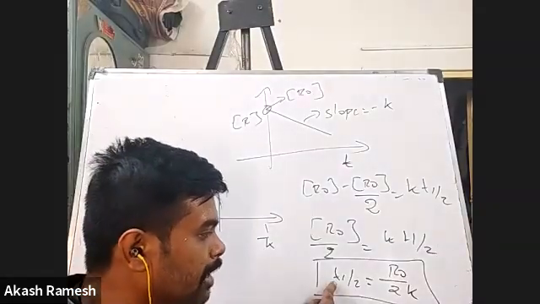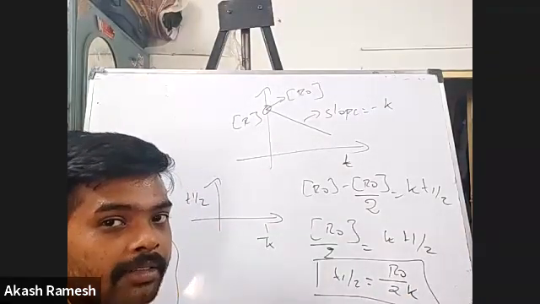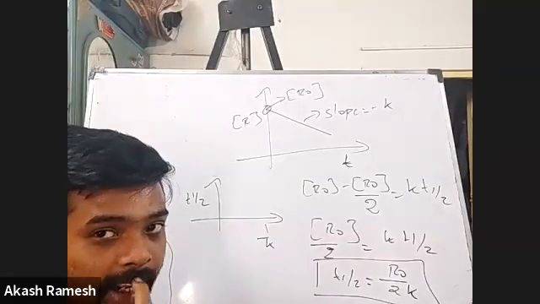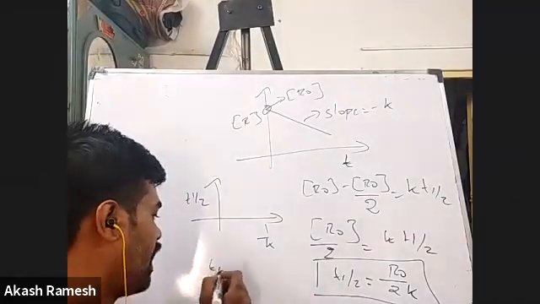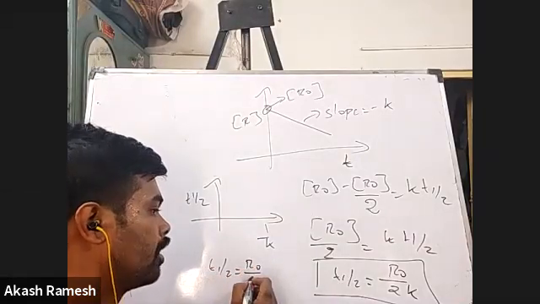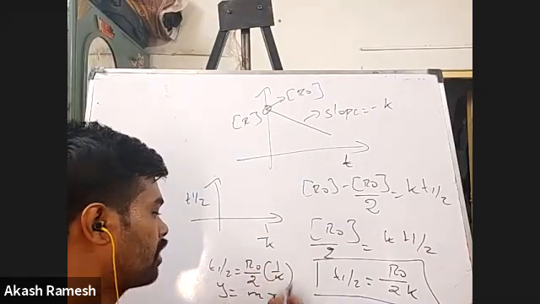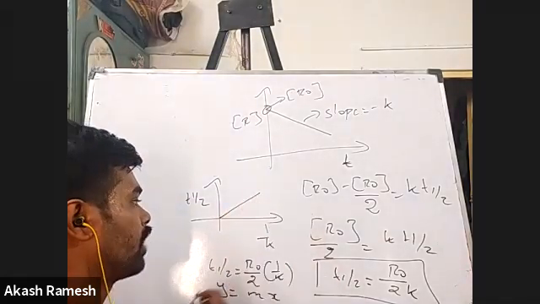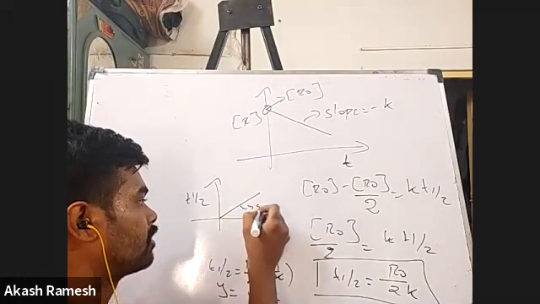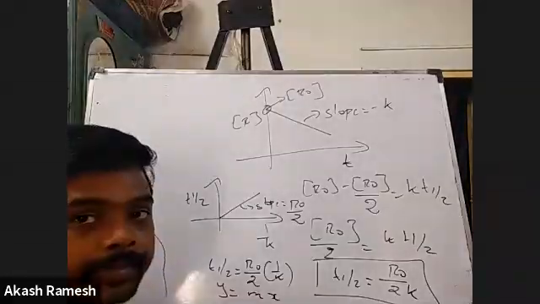Okay, T half is inversely proportional to K. But T half is what to 1 by K? Sir, straight line passing through origin. Proportional. Correct. So the answer is right. It's actually a straight line passing through the origin. Very good. So you can rewrite this equation as T half is equal to R naught by 2 into 1 by K. So it's like Y is equal to mx. In x only I have 1 by K. So obviously it is going to be a straight line passing through the origin, and obviously the slope of this line is going to be what? R naught by 2.